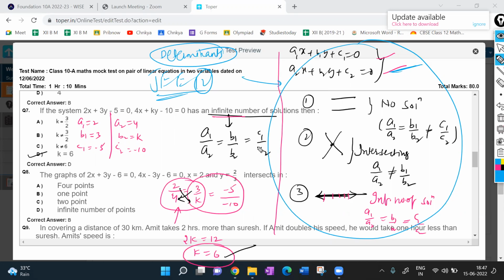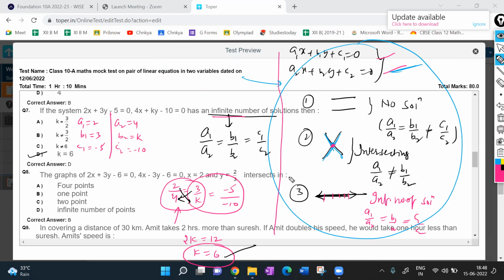See, solution means what, beta? When two lines are intersecting at one point. I would not prefer you guys to just discuss the questions and leave it. We have to understand the story behind that. What is the story behind that? When two lines are intersecting at one point, they have one common point here. That point is the solution. That is what the solution is.